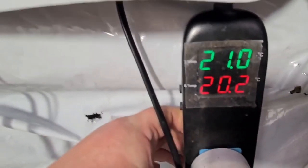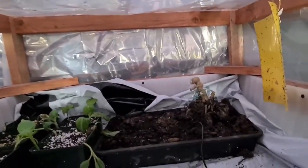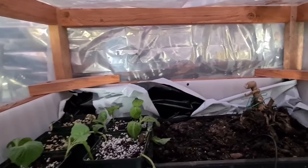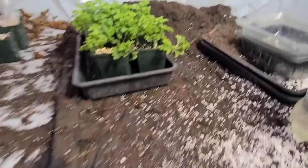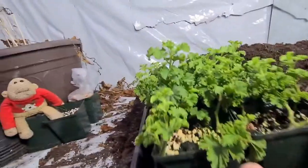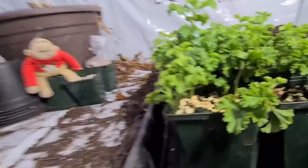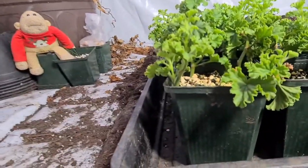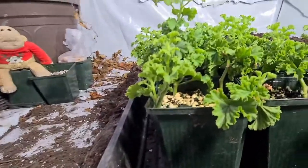Welcome back ladies and gentlemen. Today this is a quick whizz round. This is my heated propagator — it's been at 20 degrees. This is where the cuttings have been sitting. There's no artificial light, just the light that comes through the roof. These are my Pelargoniums that I've taken cuttings from. These were a lot thicker than the last lot. We've only got four out of a tray of 24 from that batch because they were really small and weak, but these are a lot bigger and better, so hopefully they have a much better root system.